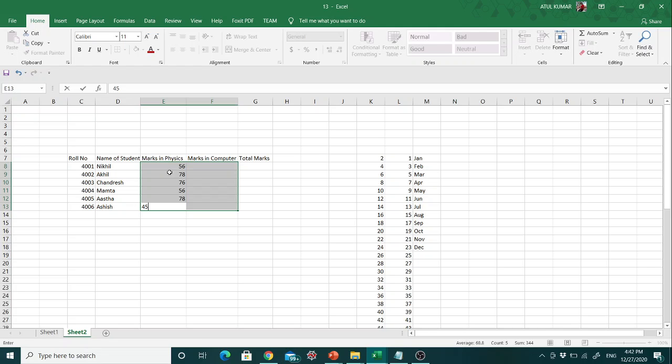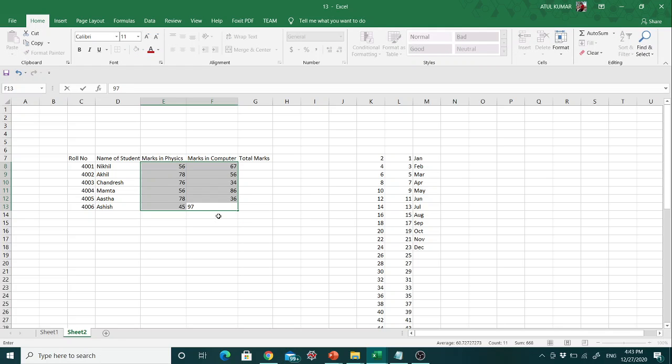Now when I press enter, the next cell is automatically selected in the range, that is F8 for marks in computer for Nikhil. So I am adding here 67, then again press enter, 56, 34, 86, 36, and 97.